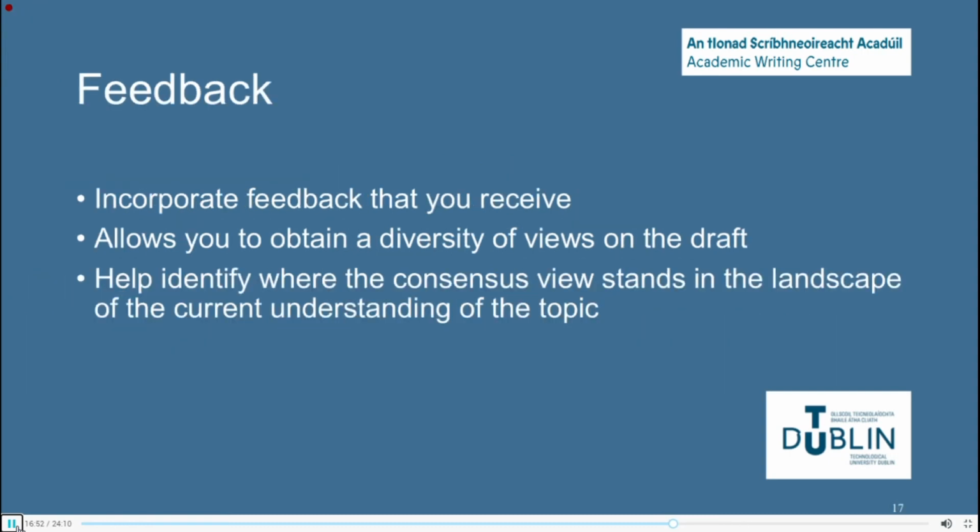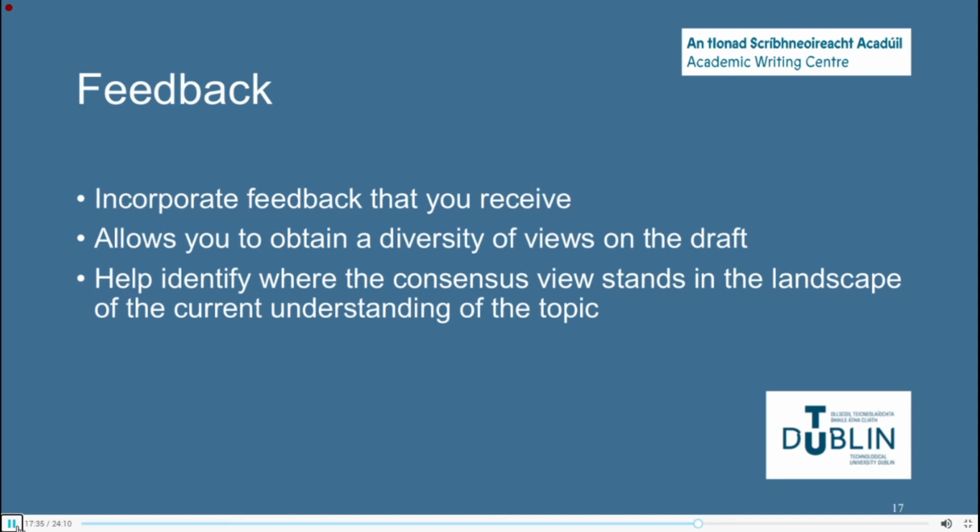Feedback is an important element of the writing process and also of writing a literature review. Literature reviews are normally looked at by your supervisor or by your lecturer, and they will provide you with feedback on what you have written to date. It's important you incorporate that feedback into your writing, as it greatly helps in improving your overall style, focus, and content of your literature review. Feedback is really vital and should be considered carefully.